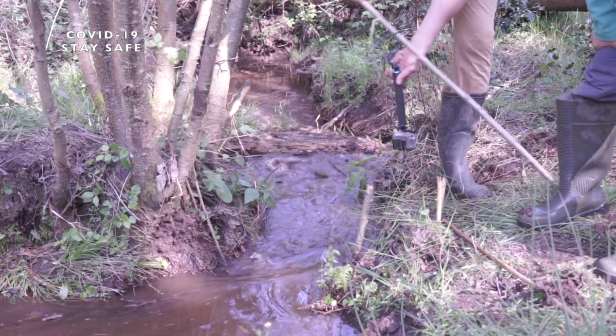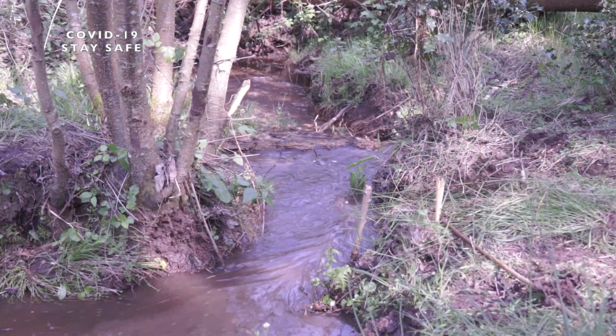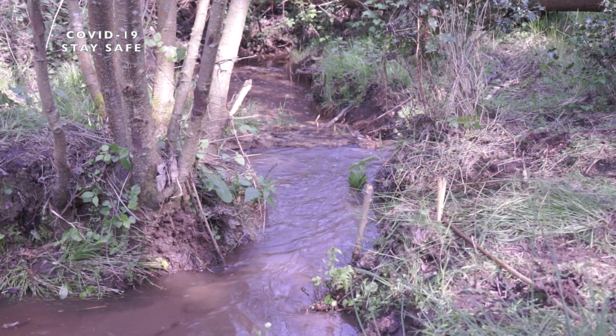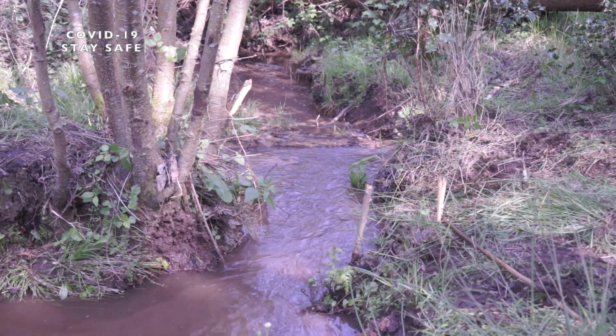Get out of the way. Wow, that's so cool. It's going so fast. Look at it all downstream.